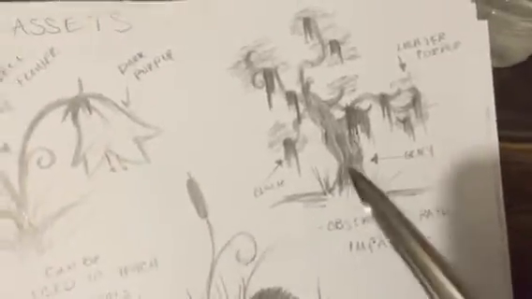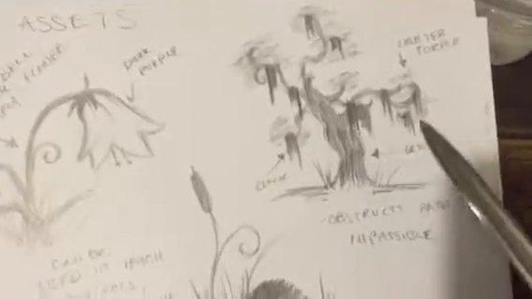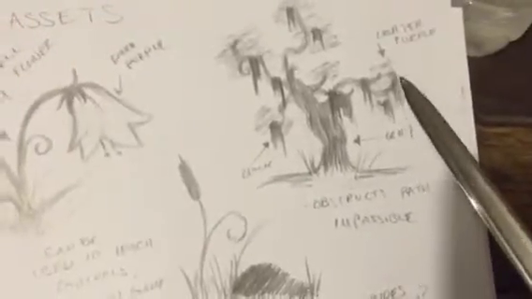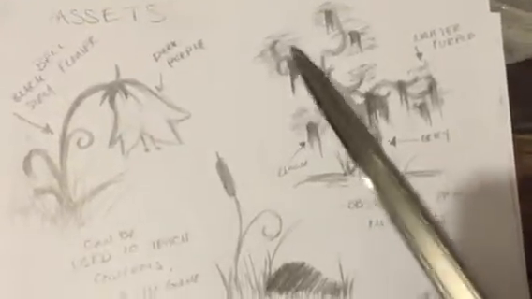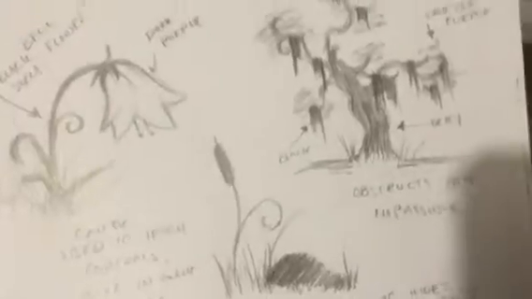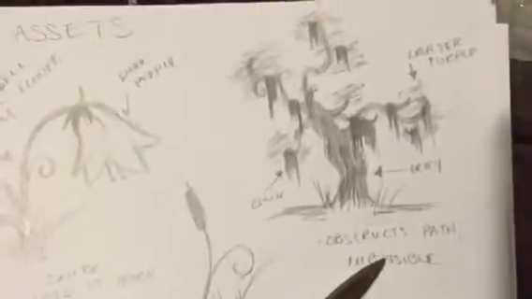Over here we've got our tree, kind of a creepy tree. The trunk would be kind of a gray color. The tree shrubbery in the background here would be a light lavender purple, and then the Spanish moss would be black to give you a good idea of the color palette. And the whole purpose of the trees is that they're going to obstruct Aria's path and make moving forward impassable, which we're going to see in our levels so far.